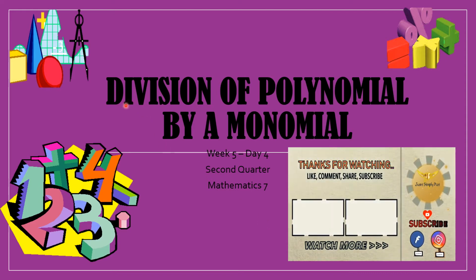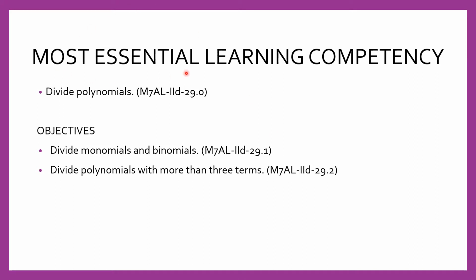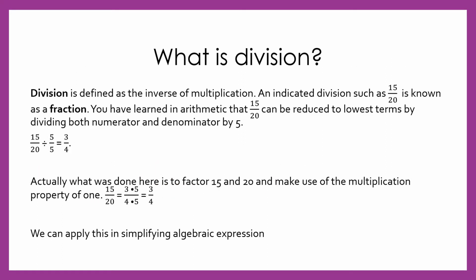Our lesson for today is division of a polynomial by a monomial. From the most essential learning competency, we have divide polynomials. Objectives: divide monomials and binomials, and divide polynomials with more than 3 terms. What is division? Division is defined as the inverse of multiplication. An indicated division such as 15 over 20 is known as a fraction.